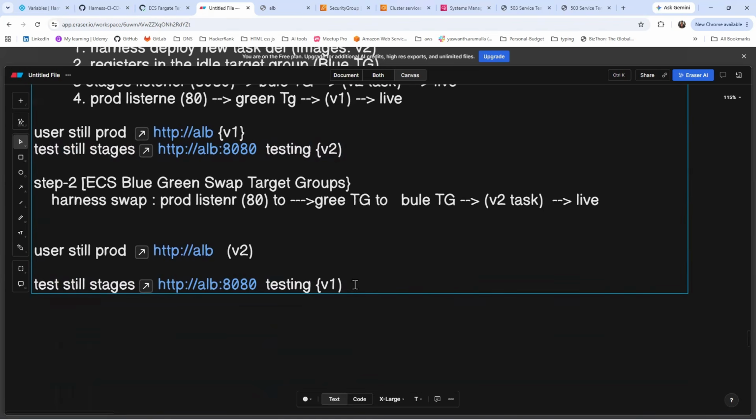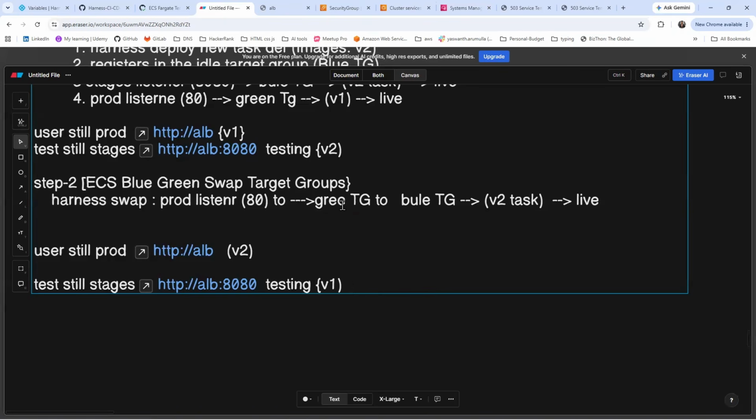Okay, and this V1 version: if anything fails after production, where the users will be unable to access, it automatically rolls back. After swapping we will also check the production V2 version health checks.